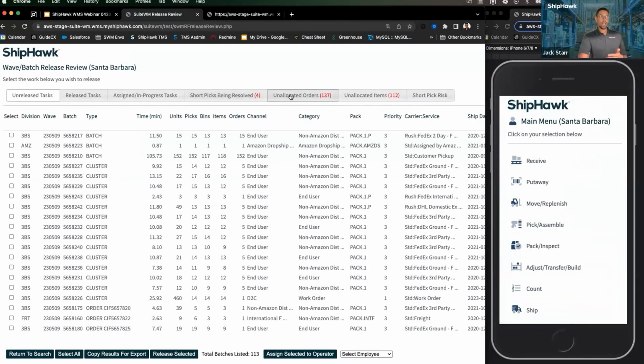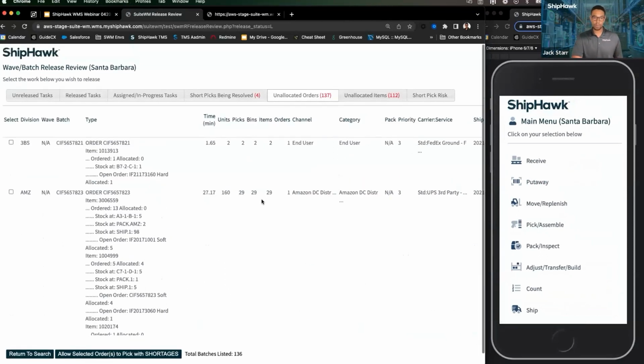We've got things like unallocated orders and unallocated items. If you remember earlier, I talked about our automated batching, where our system looks at the type of an order and where it should be picked from. But on the other side of that is what happens when we can't pick an order from the correct location. You have a multi-pallet Amazon FBA order, and you don't have any available stock in the back stock. Everything's in an e-commerce location. That is the concept of this screen right here.